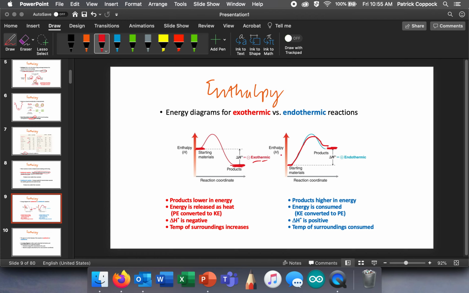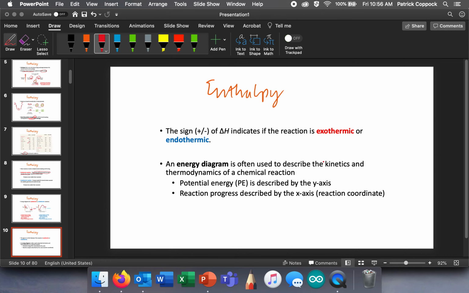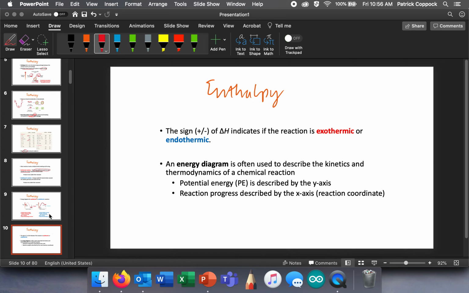What I mean is, if the overall potential energy in the end is higher, then that actually means the bond energy is less. But this is how we're going to be drawing it with energy diagrams like this, right? So if the enthalpy goes up, then it's endothermic. If it goes down, it's exothermic. So we're going to know then. We're simply going to rely very heavily on the sign of the delta H. If it's negative, it's exothermic. If it's positive, it's endothermic.